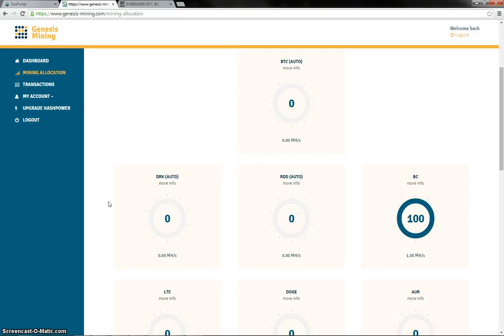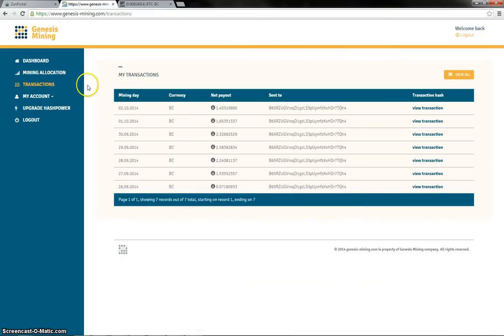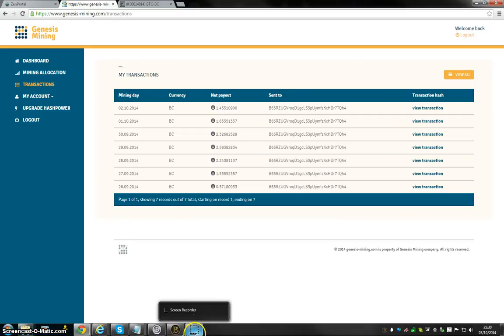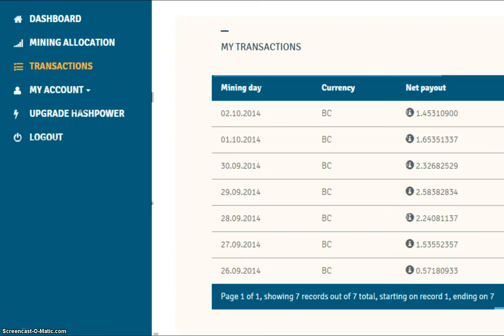So what I'm going to do now is bring up my Blackcoin wallet, and then we can go through the payouts that I've had. First of all, I'll go to the transaction screen. I'll zoom in a little bit so you can see better. Right then, we'll go through the payouts. I won't say the whole numbers, I'll just do the first whole number and a couple of decimal points. It'd be a lot easier.